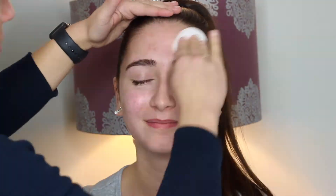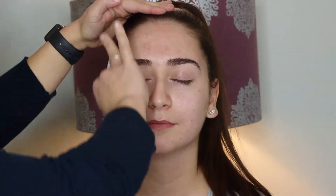I wanted to do a client makeup tutorial today, so I started off by prepping the skin. I cleansed it with some micellar water and went in with a Sephora glow peel pad. She had a little bit of dry patches so I wanted to exfoliate that, and then I went with the Mario Badescu rose water spray and the Embryolisse moisturizer.